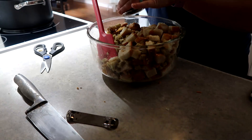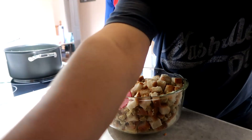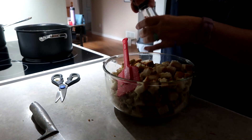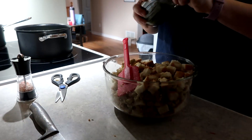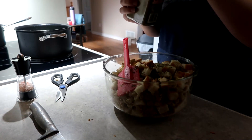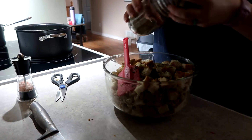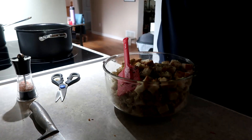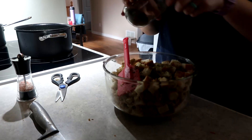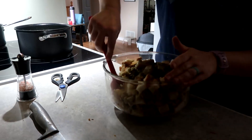Now we're going to get some seasonings in here. We're going to add salt — made a mess. So we're adding salt and then pepper. Parsley is next, then pepper. And then we get some sage — that wasn't sage, that was rosemary, sorry. We put rosemary in. Do any of you add rosemary? I just love it. And there's the sage.